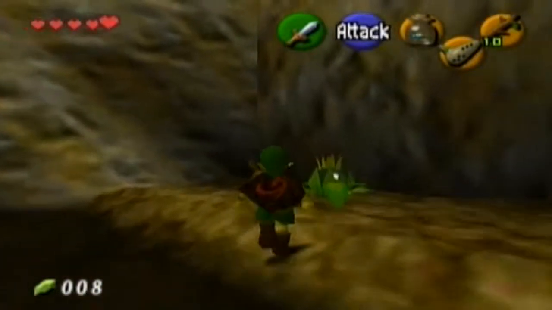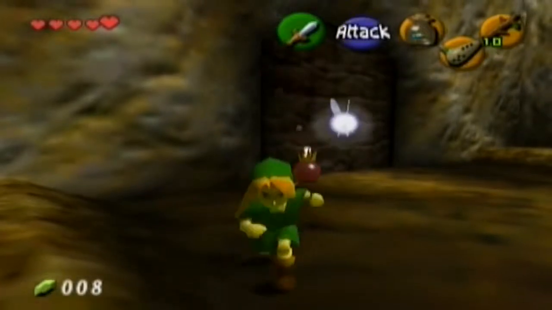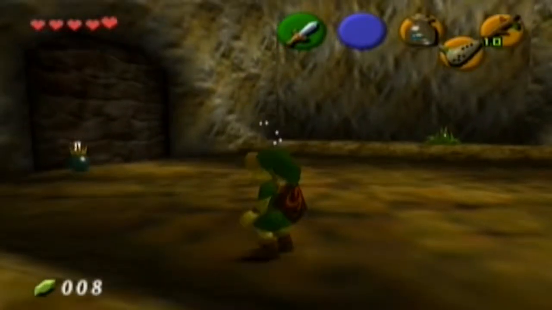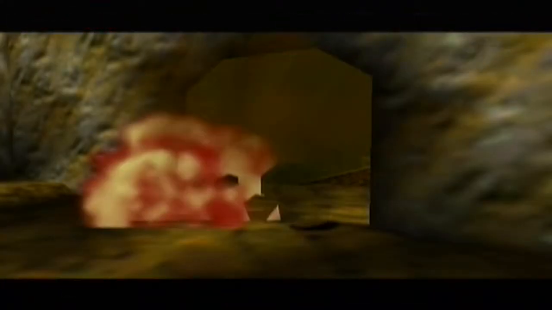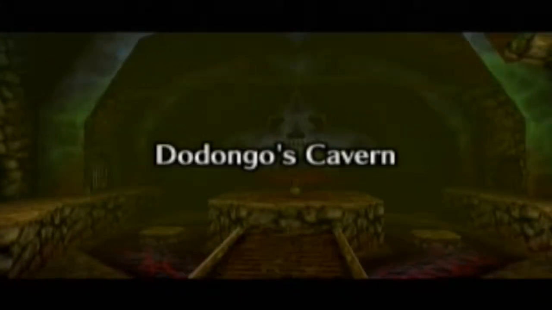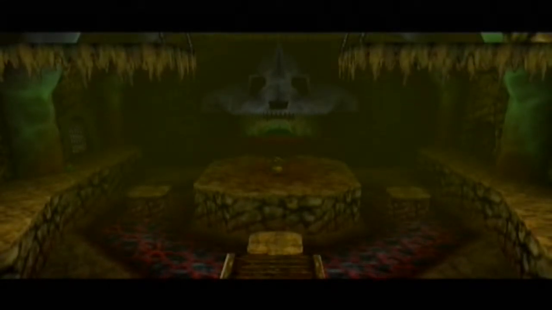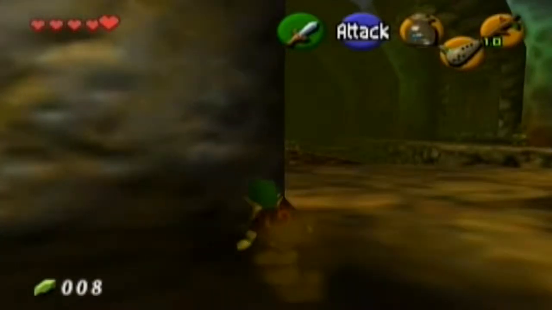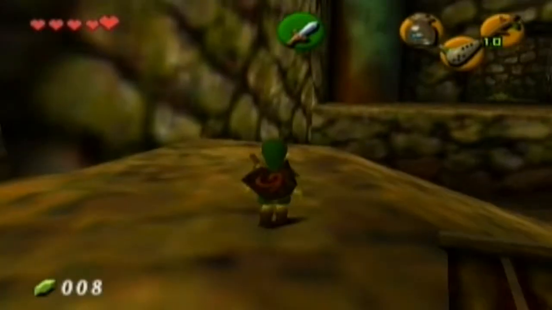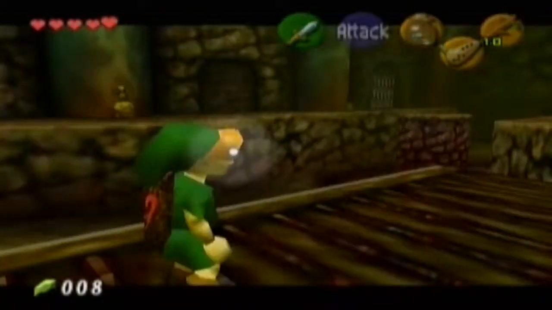In the last episode, we got here to Dodongo's Cavern after doing some other stuff that I completely forgot happened. This time, we are going to be taking on Dodongo's Cavern, and bombing a door. That's how you get into the actual Dodongo's Cavern, so that was apparently not Dodongo's Cavern. So, this is the second dungeon of the game, and I expect my gameplay to be very good this time, because why? Well, I kind of already hinted at it.